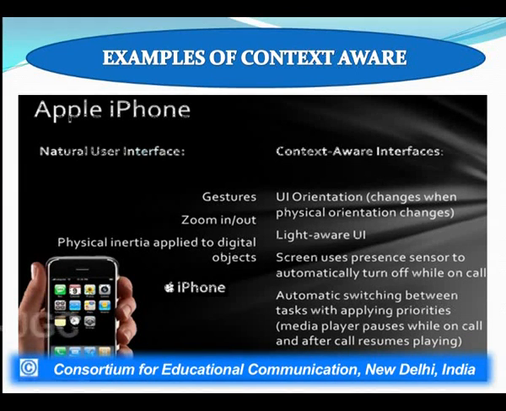And when you are making some call through the Apple phone or you are getting some call through the Apple phone, immediately the sensors that are there sense the call and immediately stop the normal execution of the phone, and it gives the incoming call and the outgoing call priority. So, automatic switching is done. It captures the information whether an incoming call is coming, or whether some call is being made, and it will stop the normal execution. This is possible only because the phone is able to be aware of the context.